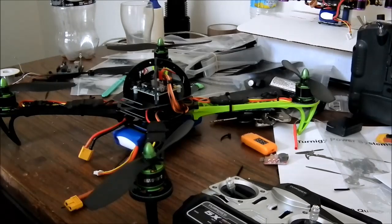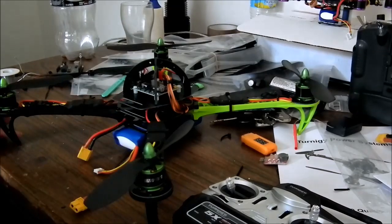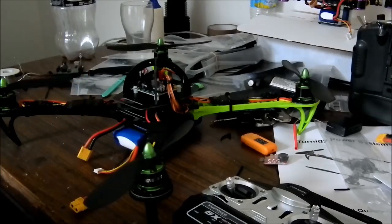Apart from that, you probably will want to flash the controller board as well. It's the KK2 board, but it actually comes with, I think it's the 1.2 firmware stock, which isn't that great. It works alright, but the later versions of the software, I think I put 1.6 or something on it now, the stabilization or the self-level function is a lot better. And when you're getting into multi-rotors, you probably do want to start on the self-level, stabilized, whatever they call it, mode.